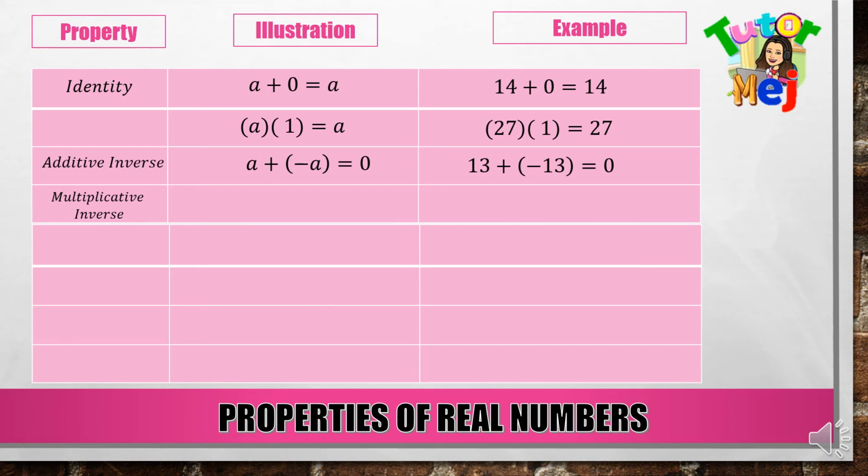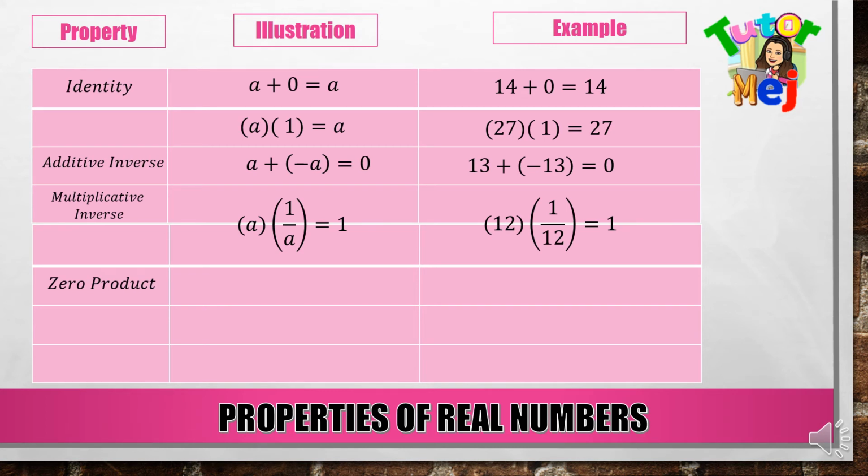Multiplicative inverse. So, sa multiplicative inverse, ang target natin ay equal to 1. So, anong inverse ng given real number A? Ito ay 1 over A. So, take note, si A ay e-eksena pa rin doon sa ating inverse. Yun nga lang, siya ay magiging denominator. At ang numerator nito ay 1. Pero kung ang given naman ay 1 over A, syempre, ang multiplicative inverse nito ay yung mismong denominator. Parang gagawin mo lang siyang whole number. Example, 12 times 1 over 12 equals 1.